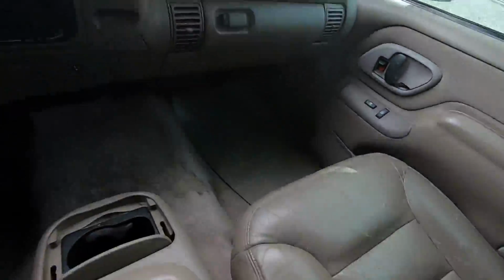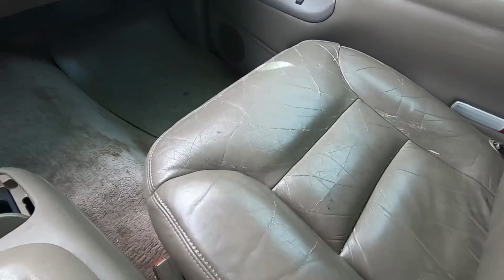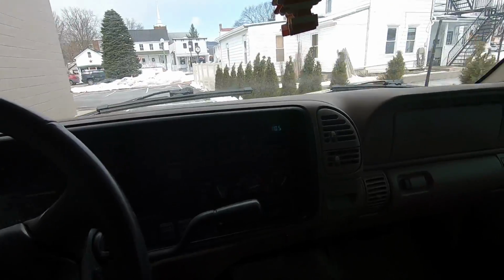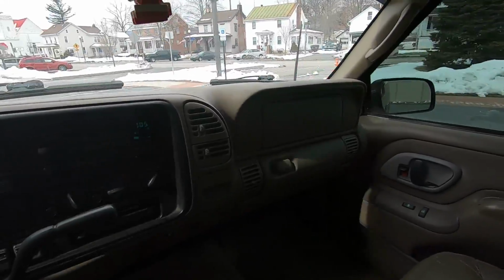Of course, after the tint is already done and Andy had to already climb around inside of the Taser, now we're going to get it detailed. I'm really excited. I actually wanted to do this before I did anything else, but the timeline didn't work out. I'm really excited to see what they can do with this truck. I know the seats are pretty rough and there's nothing you can do about cracked and ripped leather, which my seat is pretty bad over here. But I'm excited to see what they can do with the rest of it, because I think it's going to clean up pretty good. Nothing's really broken or anything. It just is a little dirty and dusty and hasn't been loved in a while. But I think it'll turn out pretty cool.